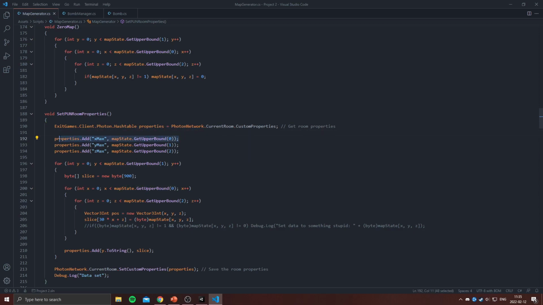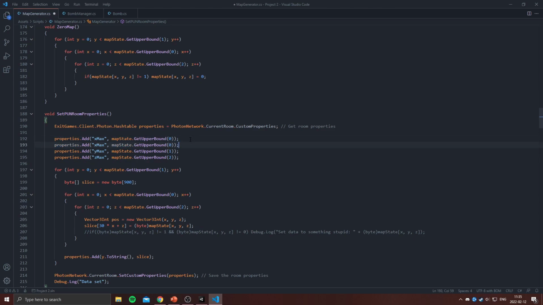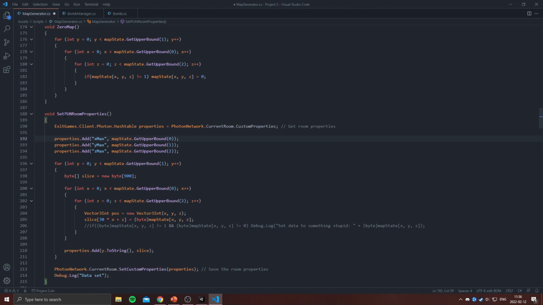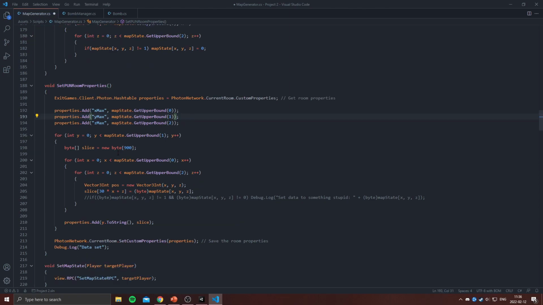One note is you can't add the same thing twice. If I do this, it's gonna give an error. If I want to change this value and I do this, it's gonna give an error because it's gonna say a key already exists. In this case, you use a different method, which I'm gonna show, for changing a value as opposed to creating a value. But because this is the first time we're creating them, here's what I do.